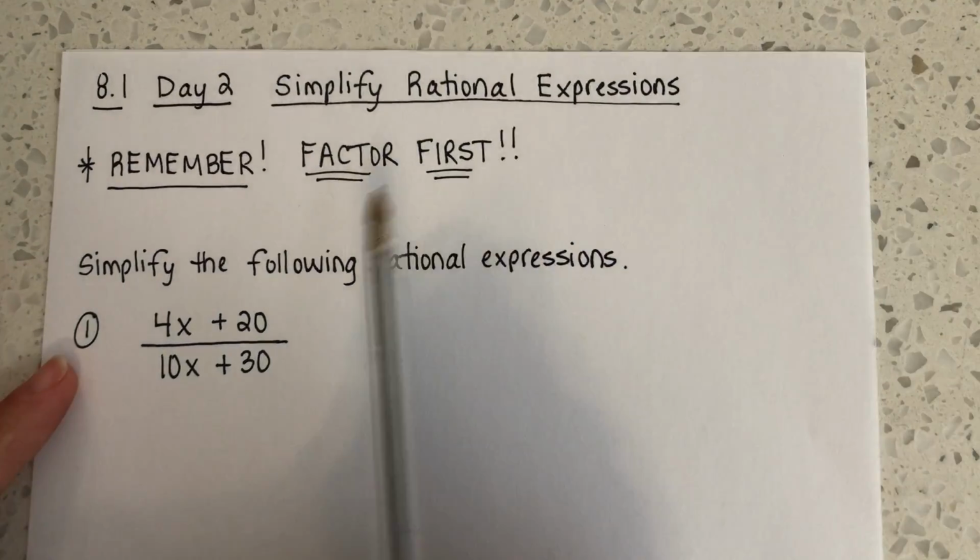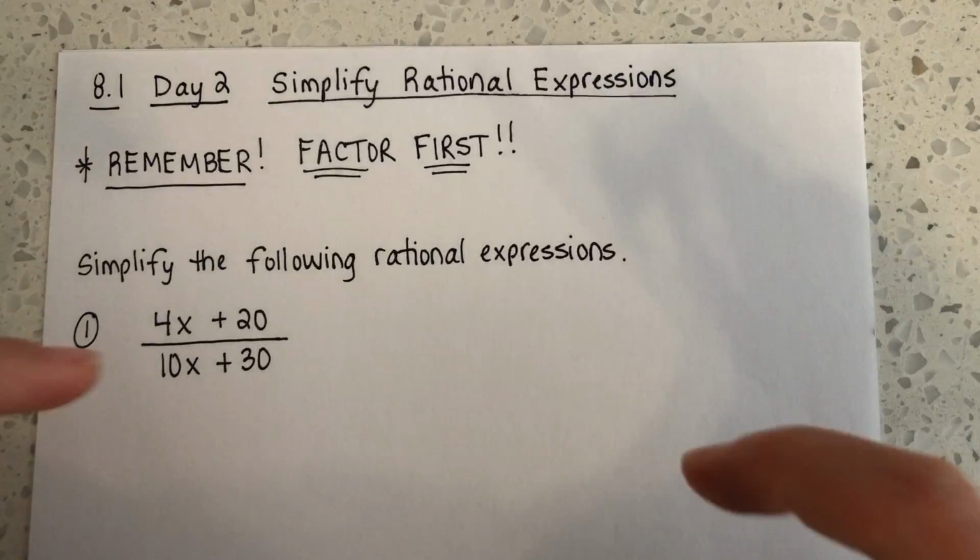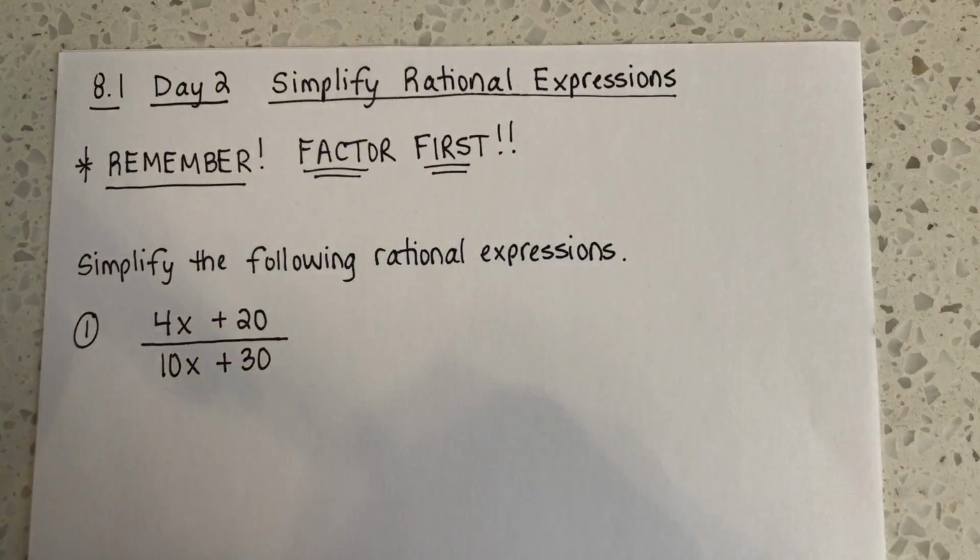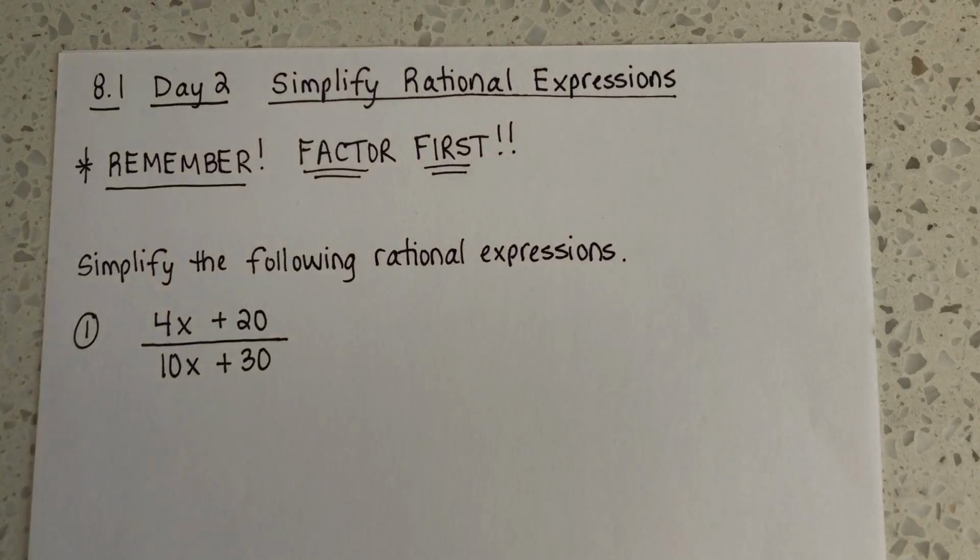It's the same thing. You have to factor first because we need things attached by multiplication in order to get them to cancel on top and bottom, except this might put your factoring skills a little bit more to the test. But that's all it is. We're going to look to factor the top, factor the bottom, and cross out common factors on top and bottom. All right, here we go.